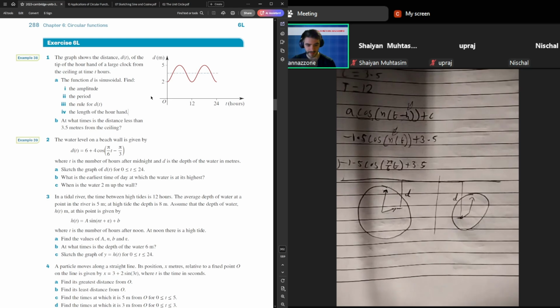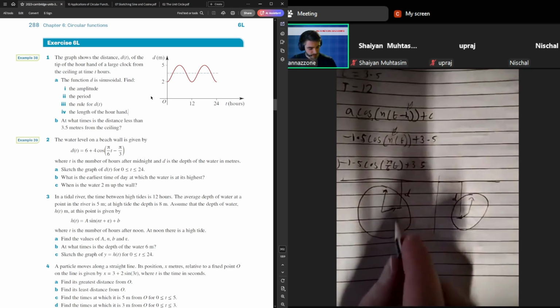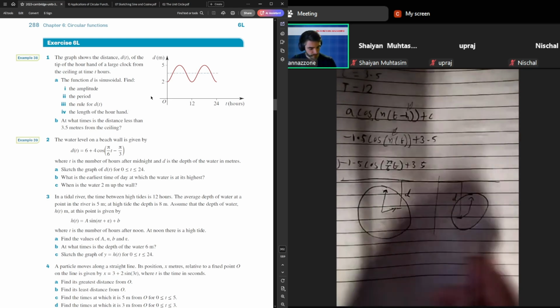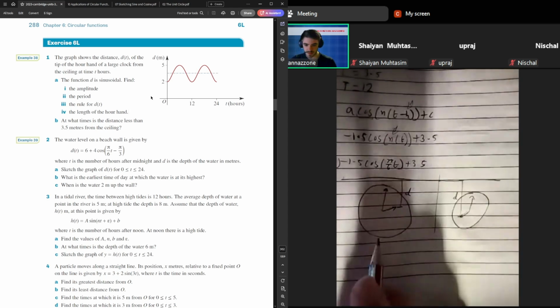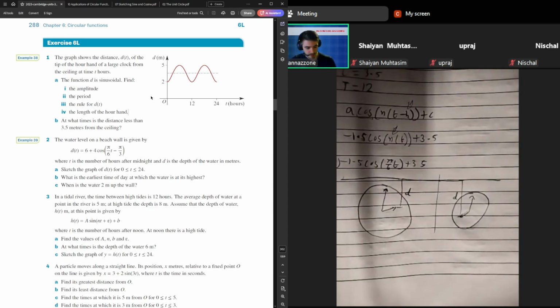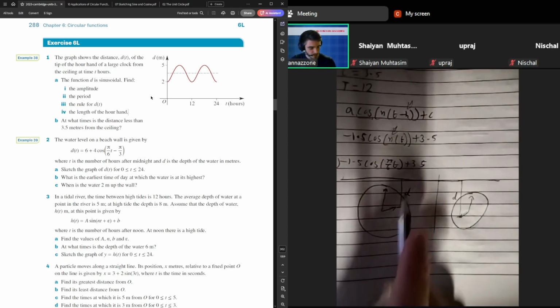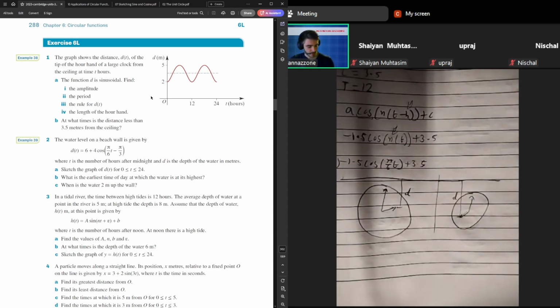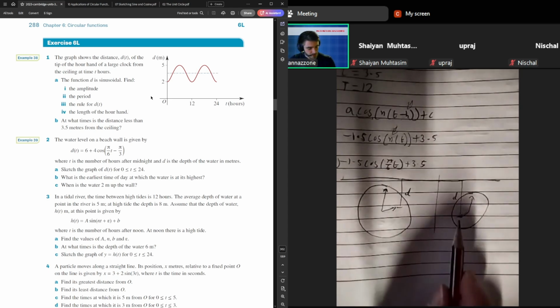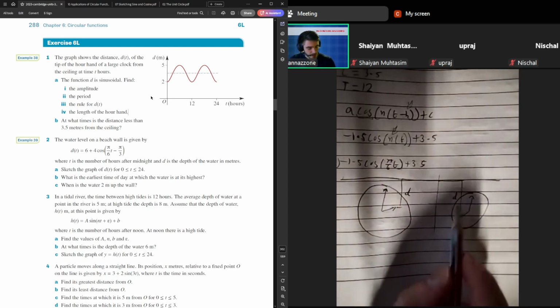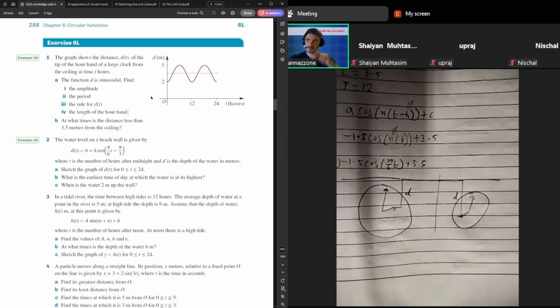Yeah, precisely. This is moving at a certain speed, doesn't really matter what the speed is, but you can see in the two pictures, depending on where the hour hand is, your d value will either increase with respect to the ceiling or decrease with respect to the ceiling. And the length of that hand is going to dictate how much it'll swing up or down. Nice.